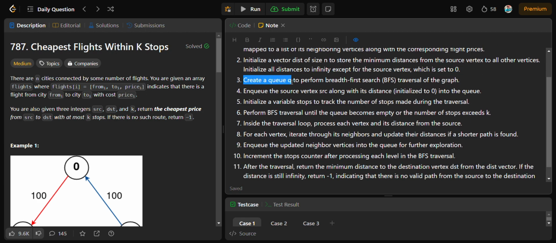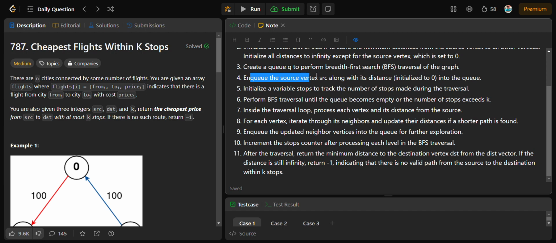Now we will create a queue to perform the traversal of the graph. After that we will enqueue the source vertex along with its distance initialized to 0 into the queue. After that we will initialize a variable stops to track the number of stops made during the traversal. Then perform breadth first search traversal until the queue becomes empty or the number of stops exceeds k.